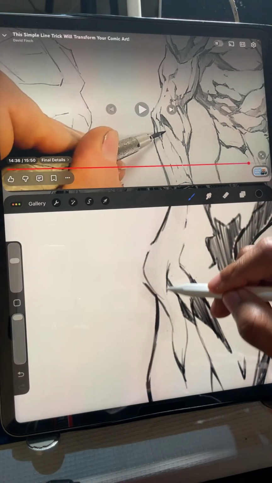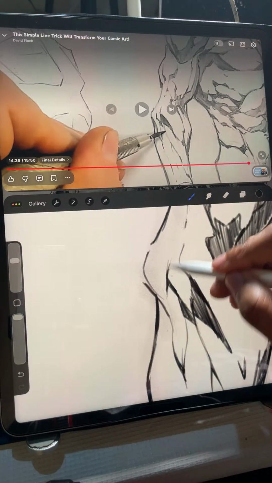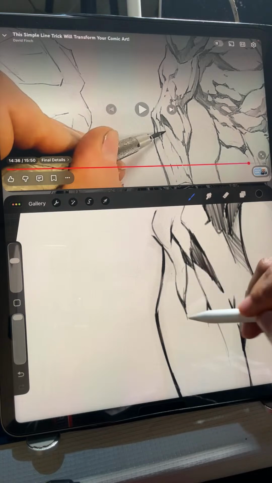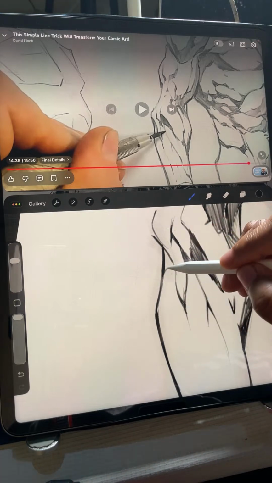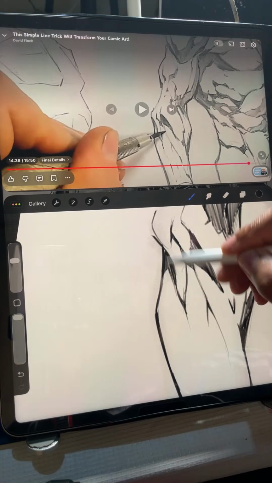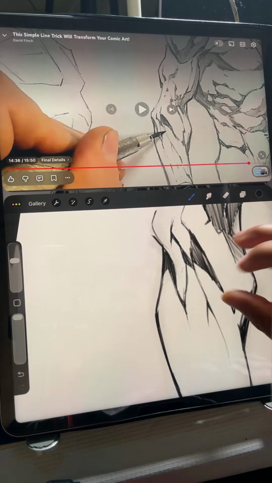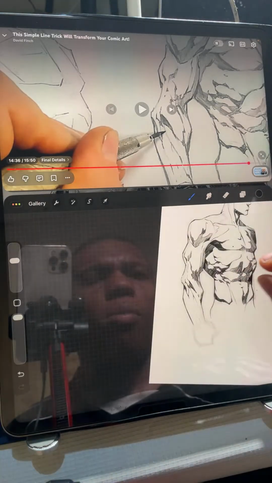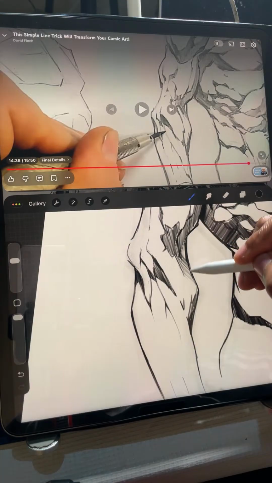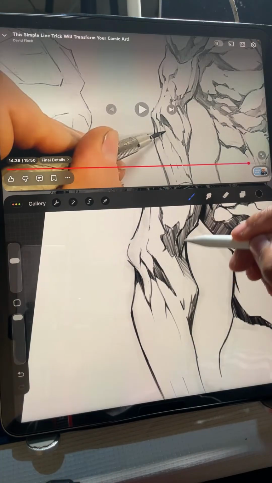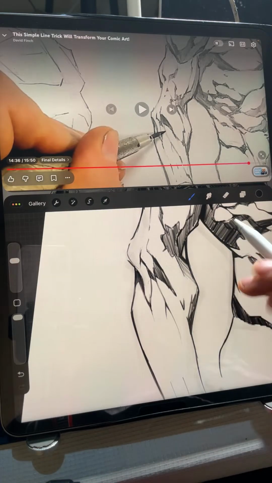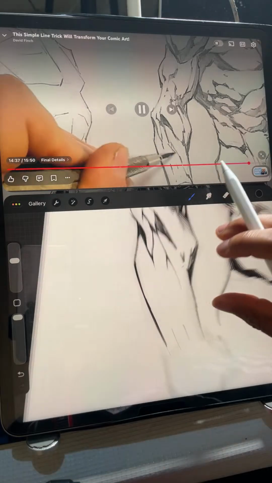I like how there's just that little line that just comes over here like that. All these are intentional actually, if you think about it. Very intentional. Perfect anatomy.